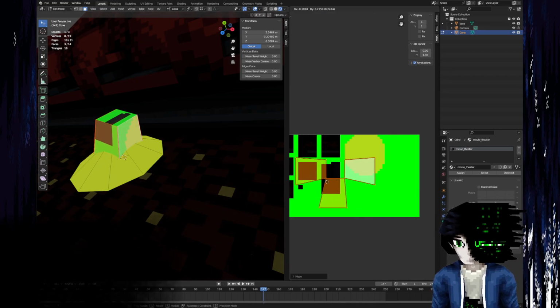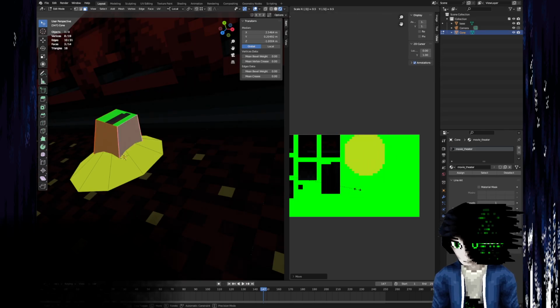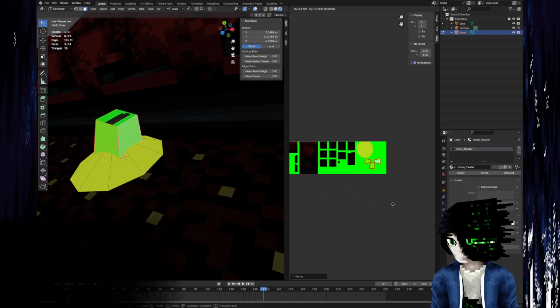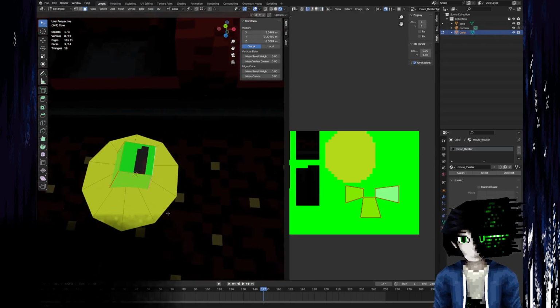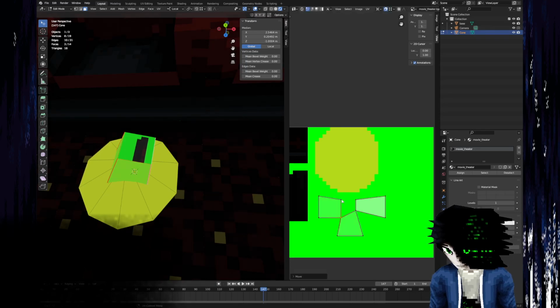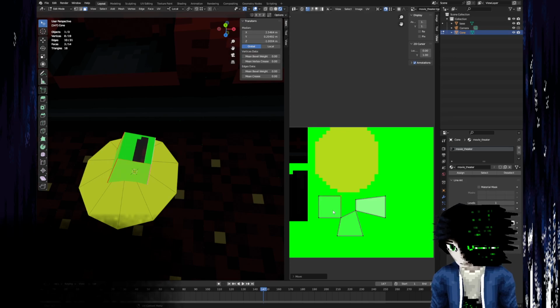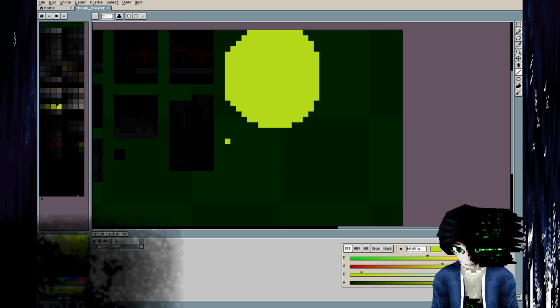So again, this is double the resolution it should be, so scale it down. Hey, would you look at that? We're making much better use of our texture sheet now. So I'm going to make these square even though they're actually not, just because that's what a classic game asset would probably have done, just to use all the pixels.